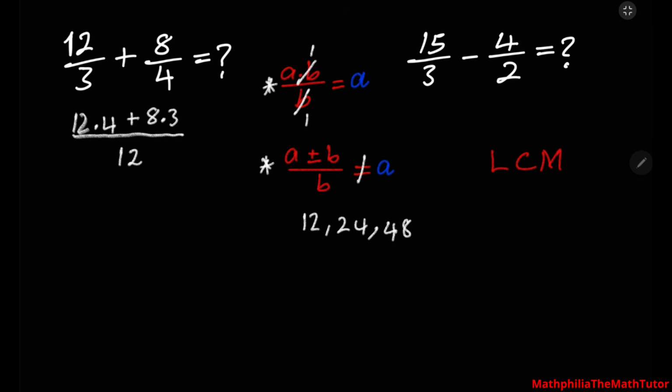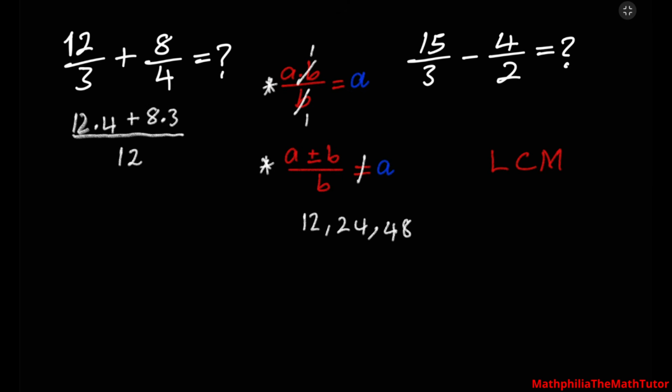Well, now here comes a place where you can use simplification. By the way, I could have used simplification from the very beginning. As I said, that's why I said I will use different approaches to solve the question so that you can be aware of them, okay? Now, if you look at this, we have 12 multiplied by 4, okay? And then here, we do have 8 multiplied by 3.